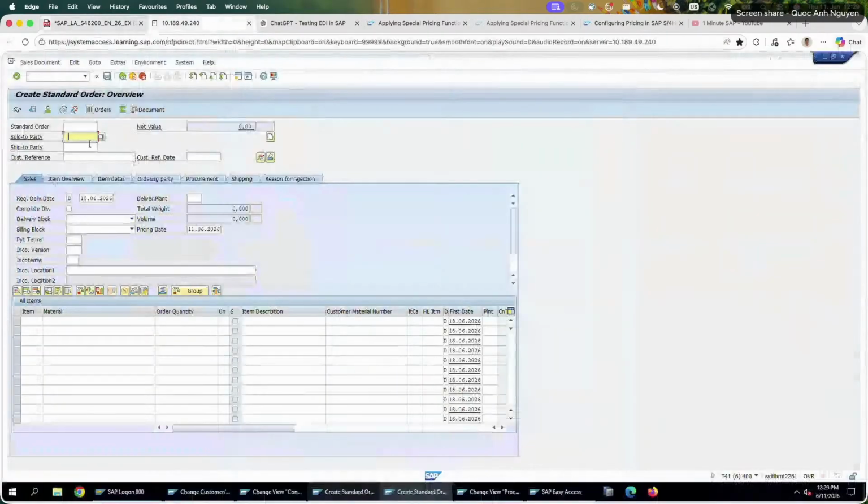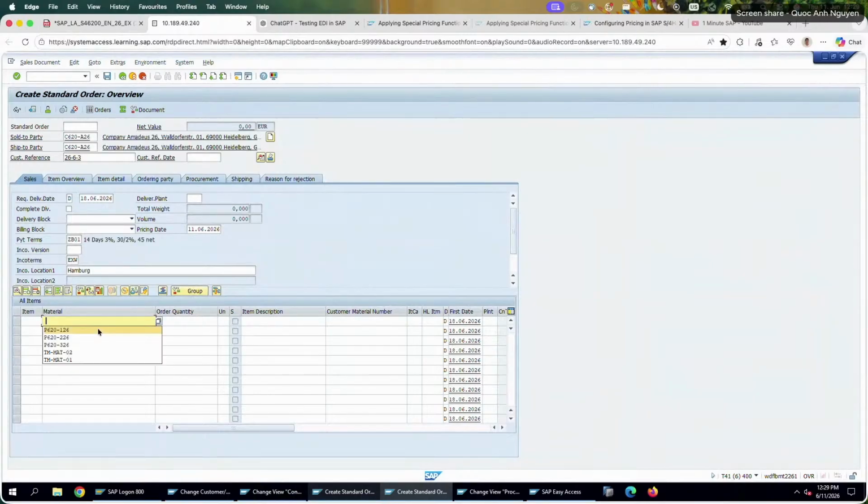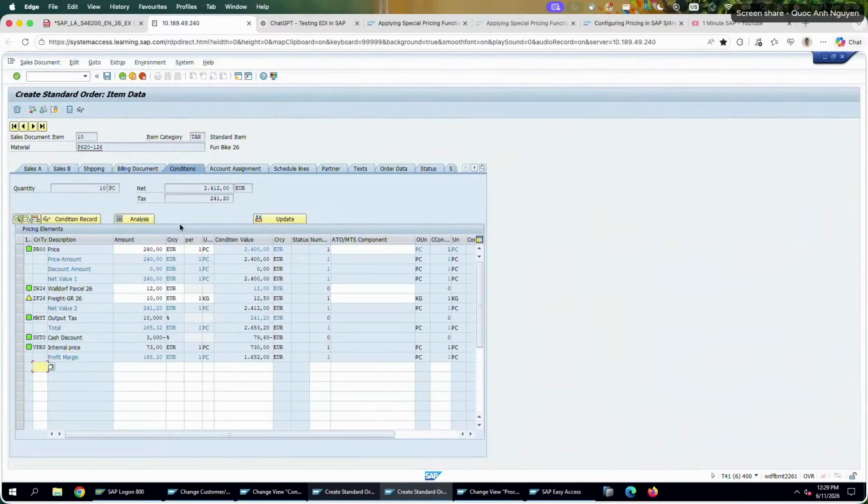I think same setup. Material 03, 10 pieces, and I'm going to item conditions. As you can see here, I still have the 224.